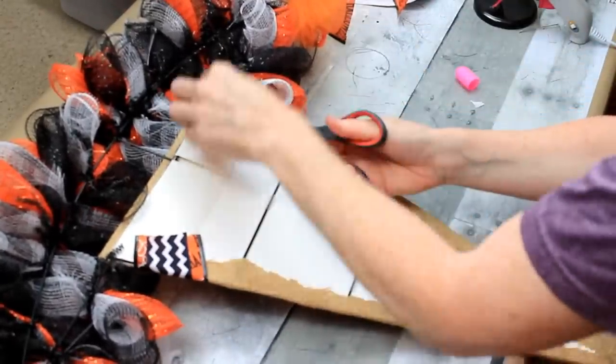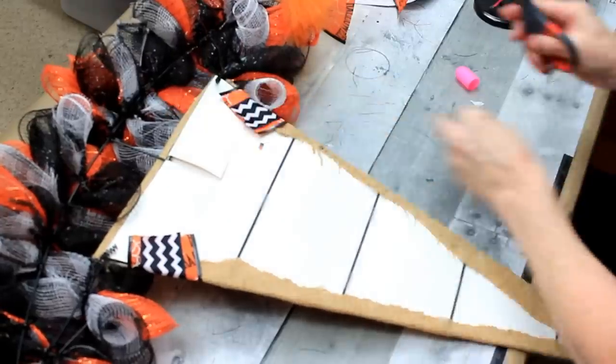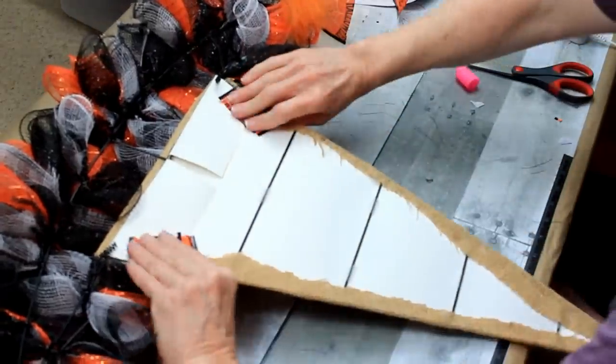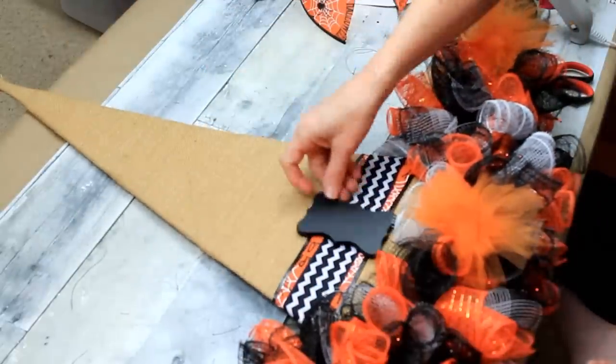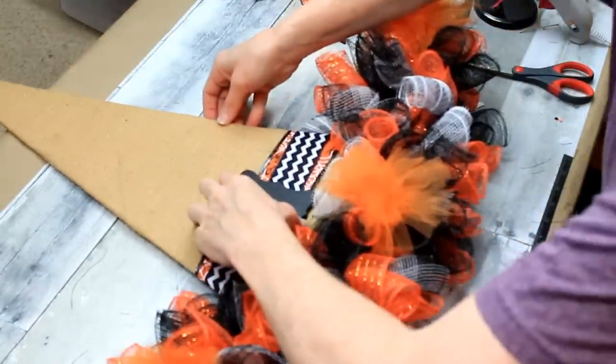This would obviously be put on a solid wall or door. If you have a glass door, you're going to want to do something else to cover up the bag. Maybe wrap the entire thing in burlap, put the band all the way around.